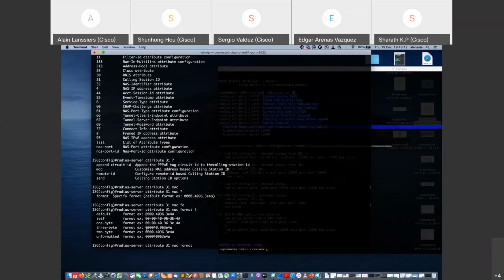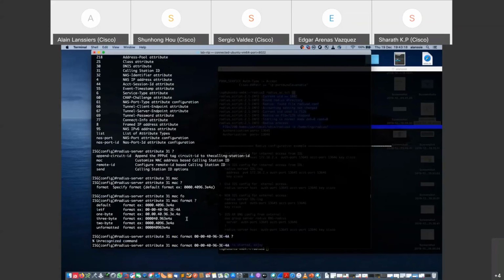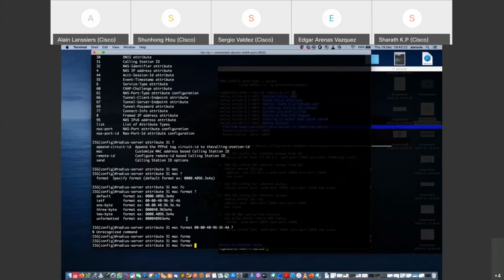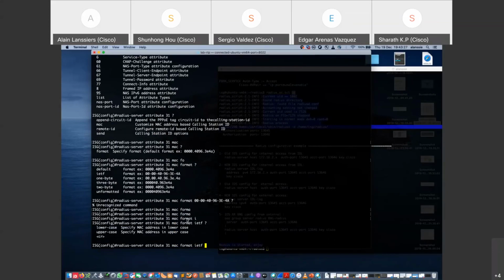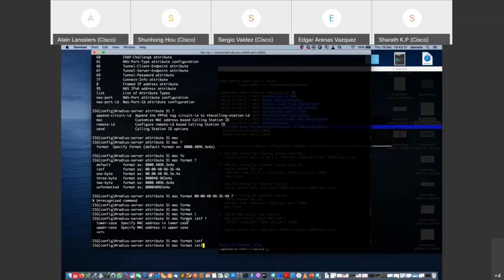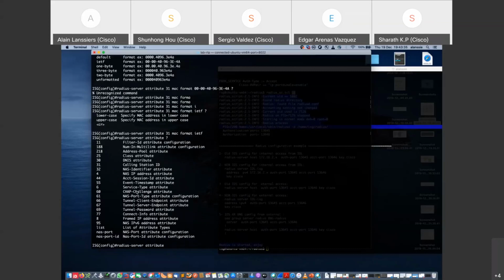I can put the format, the type of MAC I want. Why not? Let's see if I use, for example, this one. Oh, sorry, IETF. Suppose I want to send it as an IETF. I can change uppercase, lowercase, whatever. So on the other attributes, what others I can send, sometimes you will see this also, account session ID, people that want the account session ID already in the access request.